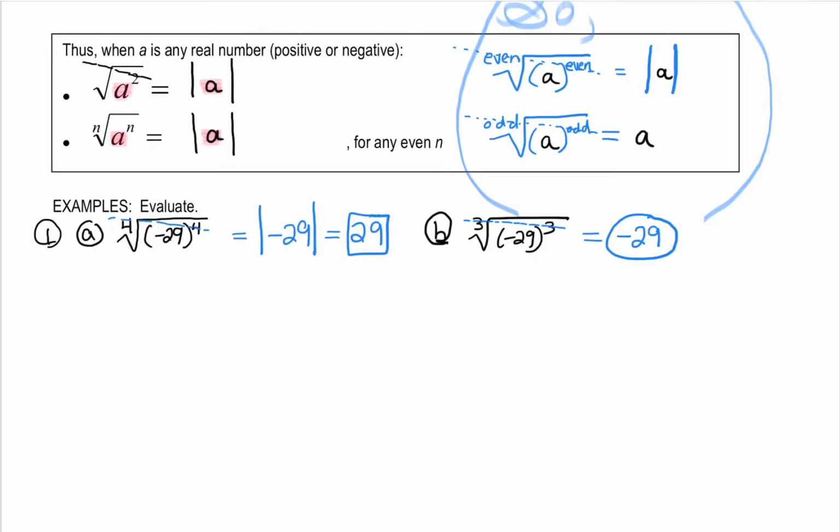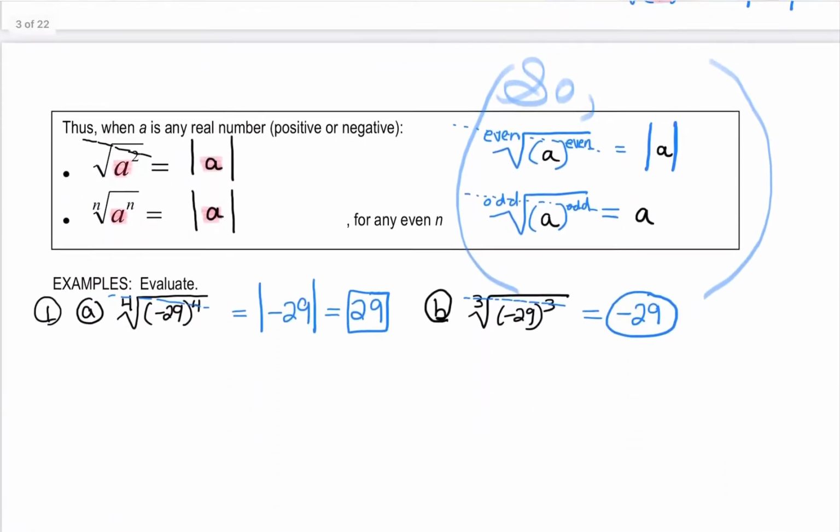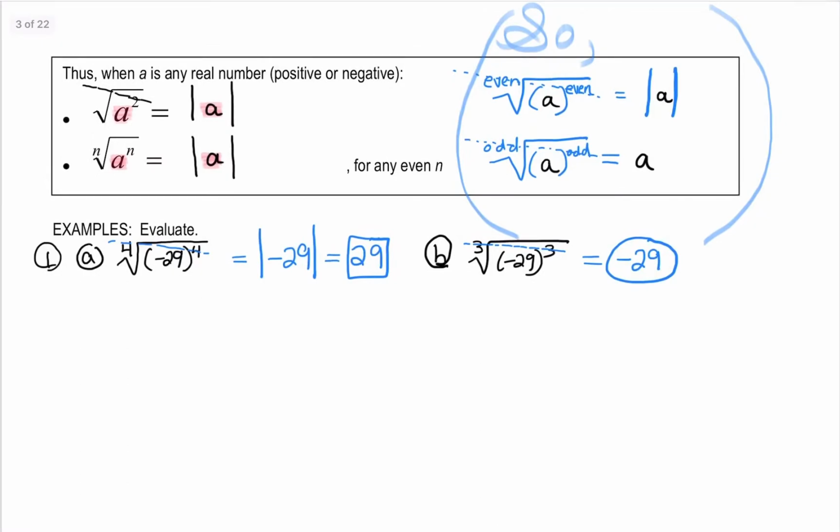All right, so last time we developed this idea that if you take a root of something to that same power, those two operations undo each other. That's the big idea. The only issue is if we're talking about even index raised to even power, you need absolute value bars. If you need to convince yourself, go back and look at what we did to develop this idea. But at the end of the day, that's what you have to know. So let's look at another example or so using this idea.